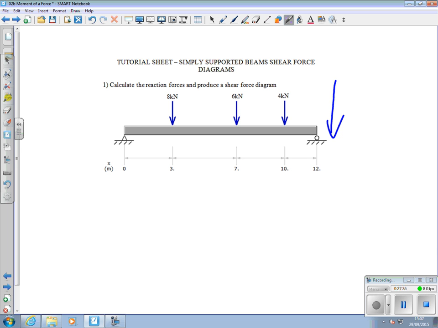So again, you can label these points A and B, as we did before, and then using one convention or the other, or both if you prefer, to see how they work, find the reaction force at A and the reaction force at B. You've now got 3 point forces acting. Again, we're ignoring the mass of the beam. Use the total upward forces equals the total down to check you've done it correct, and then try and draw a shear force diagram at the end.